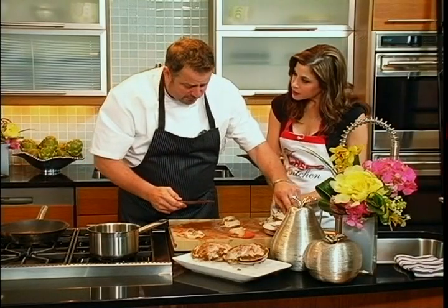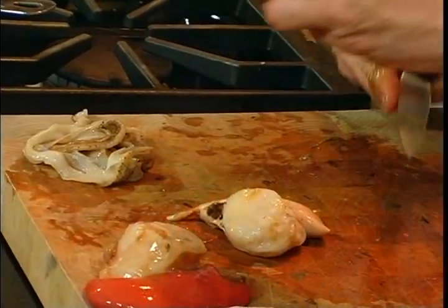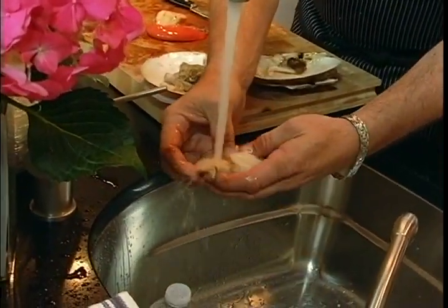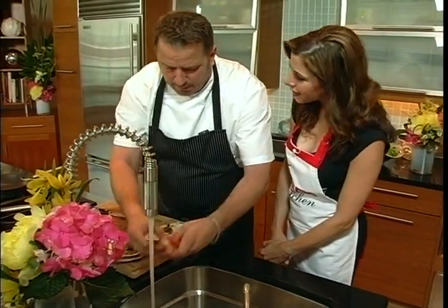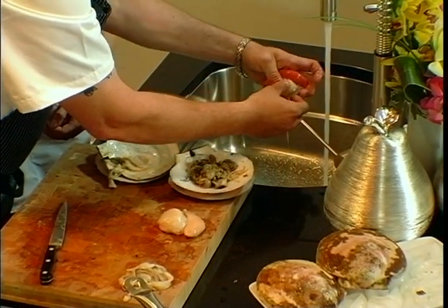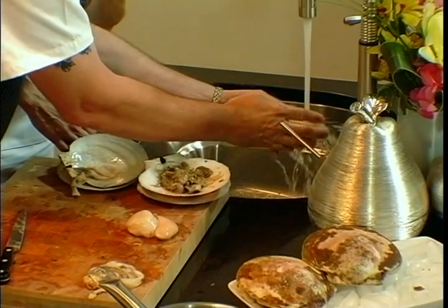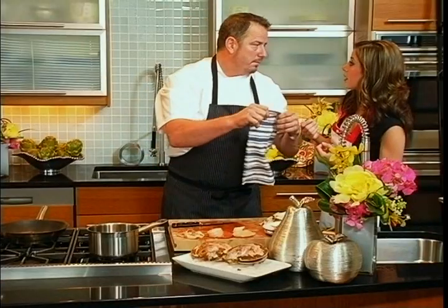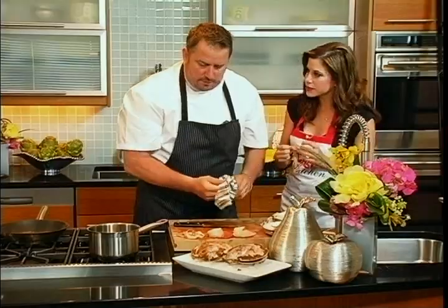That's a big part of running restaurants now — going out and sourcing things, finding cool sustainable items. You hear that term all the time, but chefs have been doing this for a long time — it's not really new news. It never ends. That's the great thing about being a chef: always looking for new things, different techniques, dealing with farmers and fishermen — the whole full circle. You often hang the whole animal in your kitchen to educate your staff about where everything comes from and how to properly butcher an animal. You want to get the entire whole animal so you can extract flavors from it, like we're going to do with this.